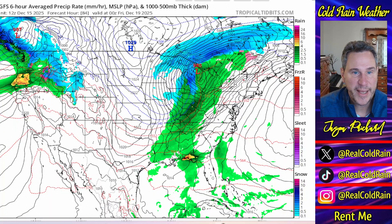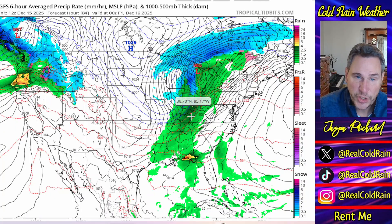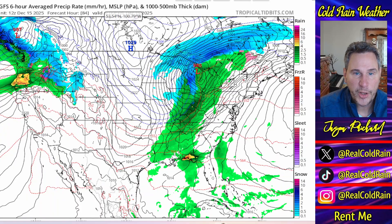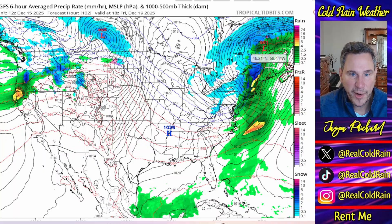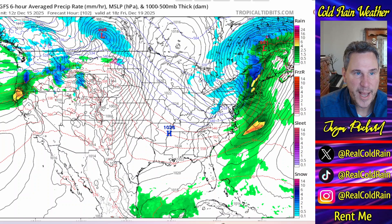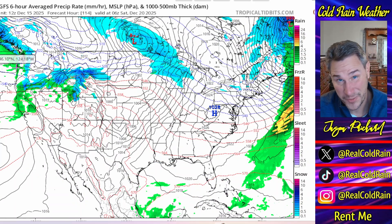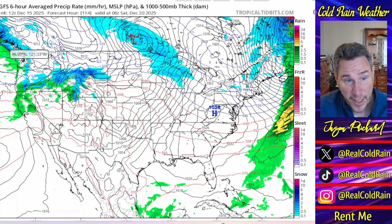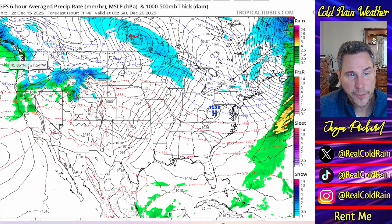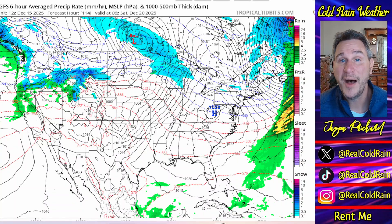This is that trough working in. You're going to see a line of thunderstorms potentially — not severe — but certainly a line of showers, maybe some thunder, as we go into Thursday evening and Thursday night heading into Friday morning. You'll get some snow in the higher elevations. High pressure dominates behind this as we head into the weekend with a big cool shot of Arctic air. Keep your eyes on the Pacific Northwest — a lot of rain continuing here. As storm systems move into that portion of the country, you'll see snow levels falling through the week into the Rockies as well.